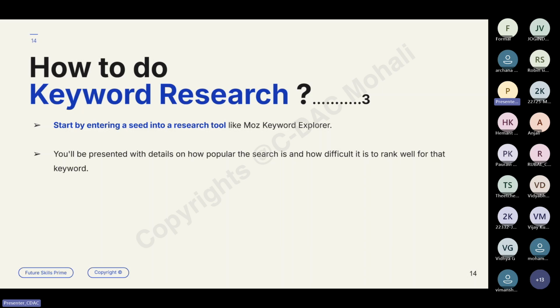It does all the research work, basically exploring all the pages or websites that are using this keyword, and on that basis it will show me the success rate of this keyword if I use it on my website. So this type of tool will help you, so you can go and explore them.